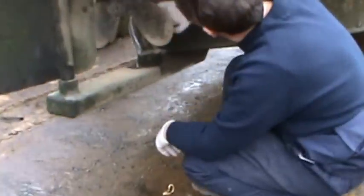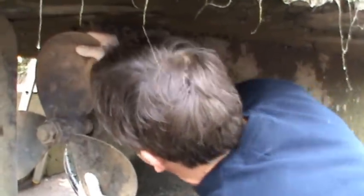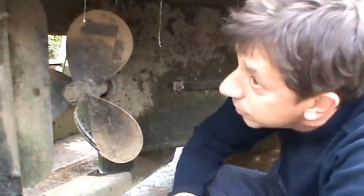Craig can just show you here. There's a little bit of wear in this one — I don't know if you can see the lift on that — but that's well inside tolerance, and as long as the gland is kept packed that'll be okay. It shouldn't drip into the boat.